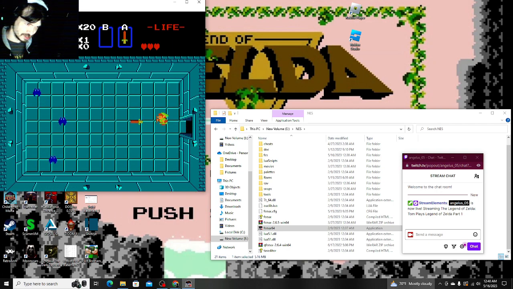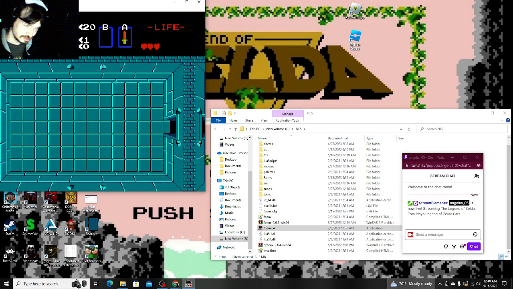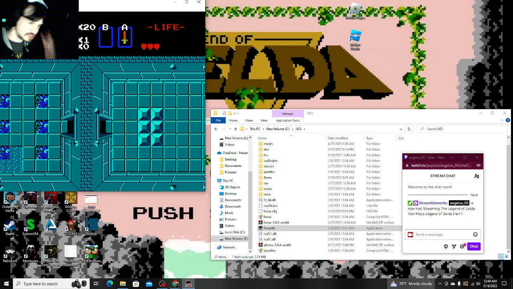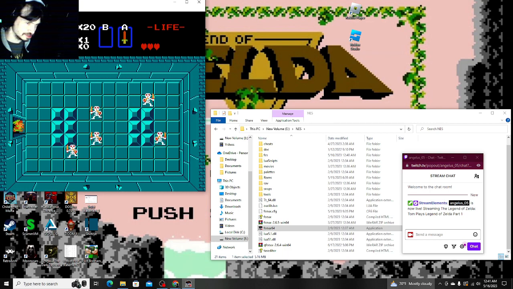Go ahead and kill them again. I don't think they'll drop another key, but you never know. Okay. Alright. Onward. As you can see, the locked doors stay unlocked too, so we don't have to worry about getting those keys again.